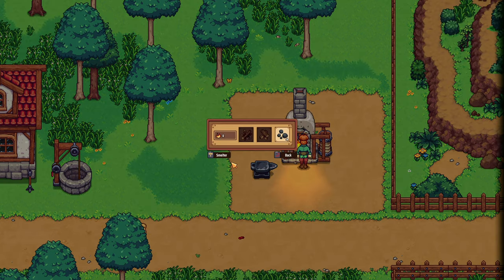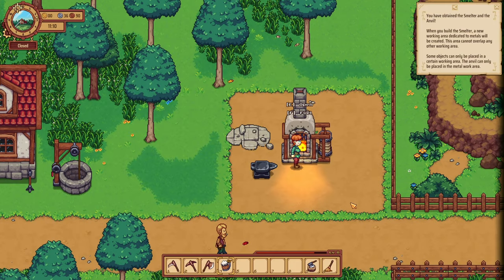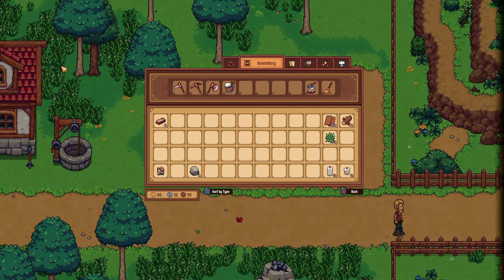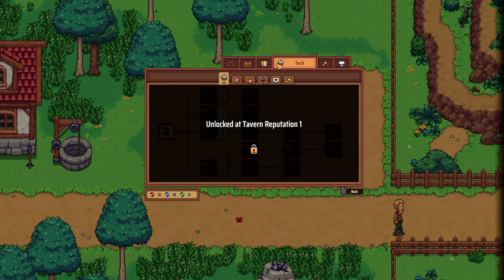How's your fuel after that? Oh. Oh, okay. Not great. I see. Well, have all of that. You may as well. What are we actually working on? What's our objective? Make nails, 10 of them.